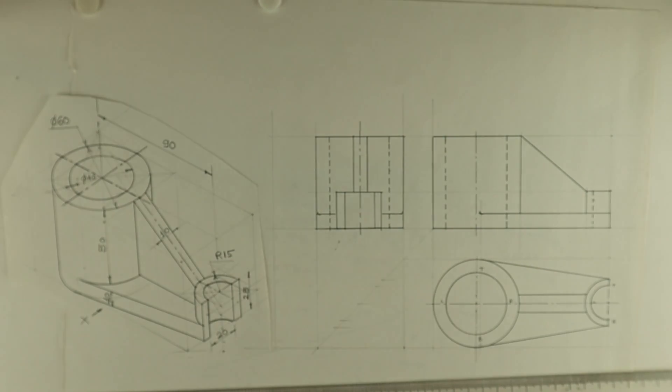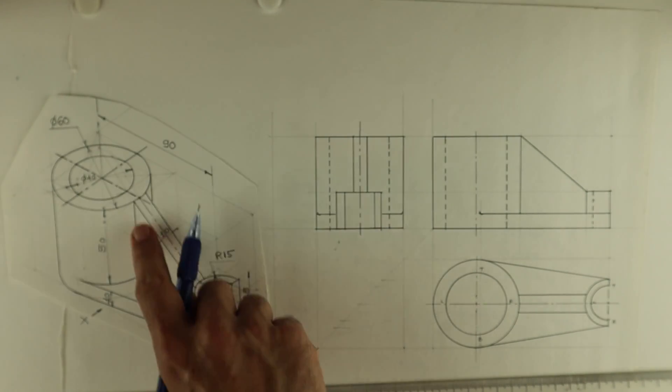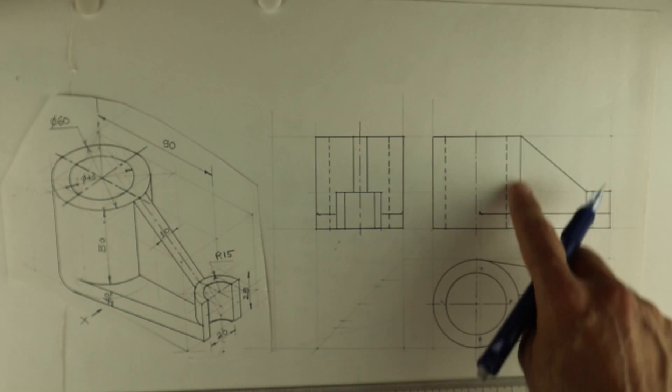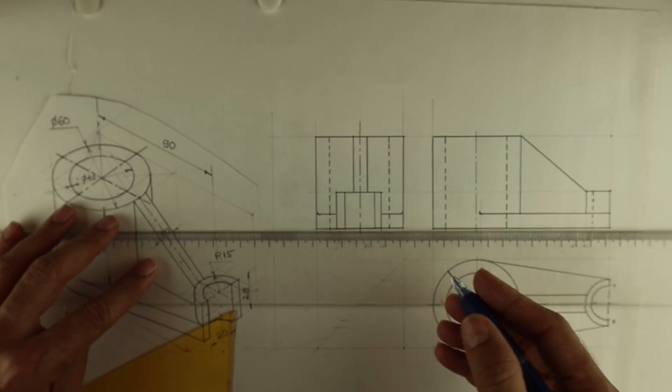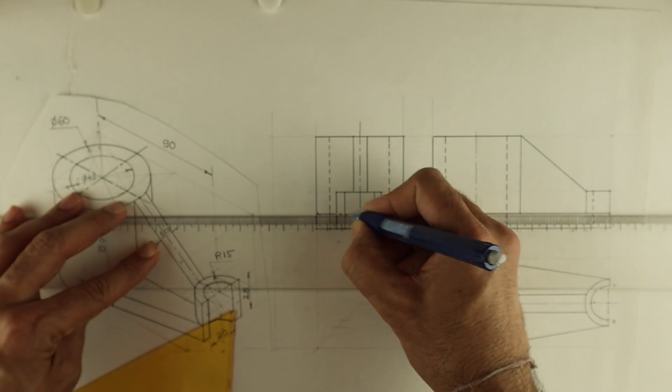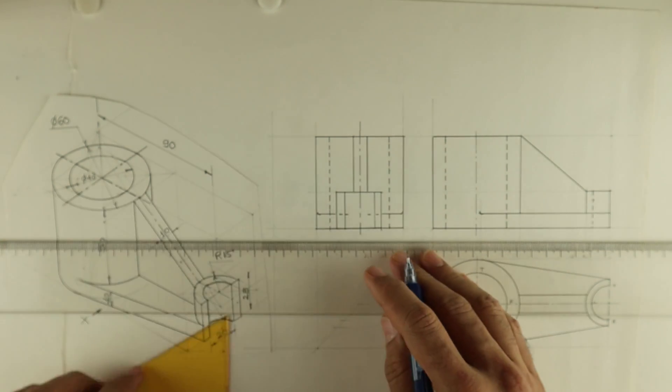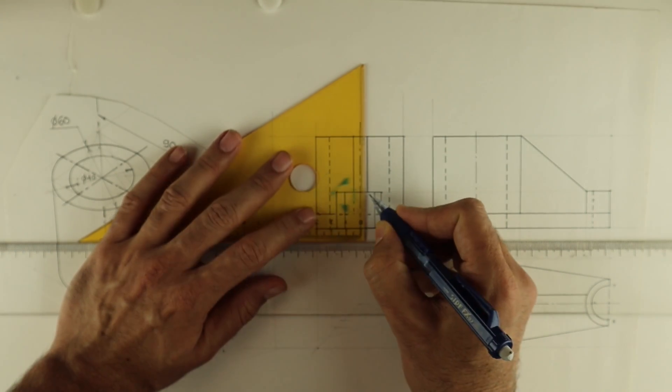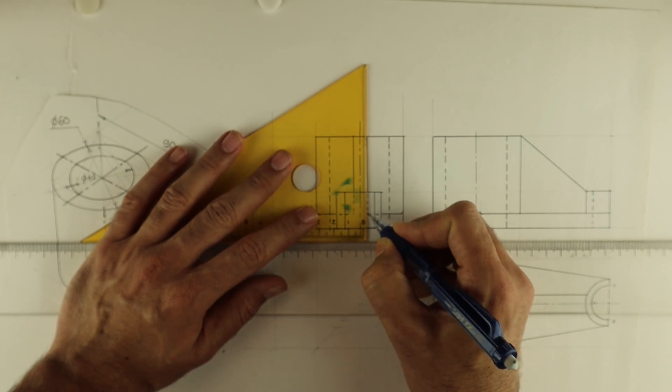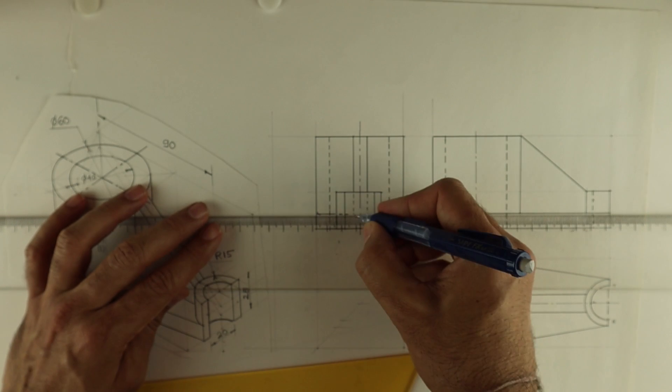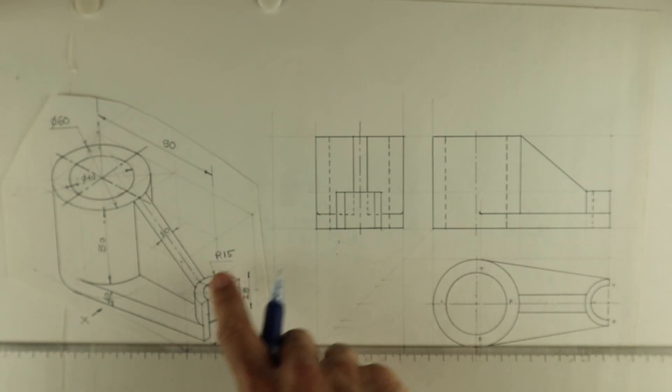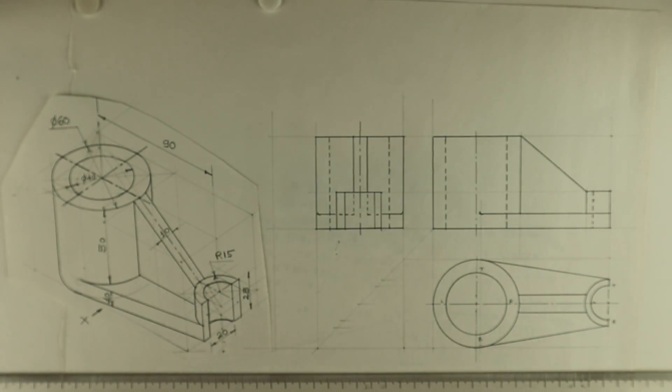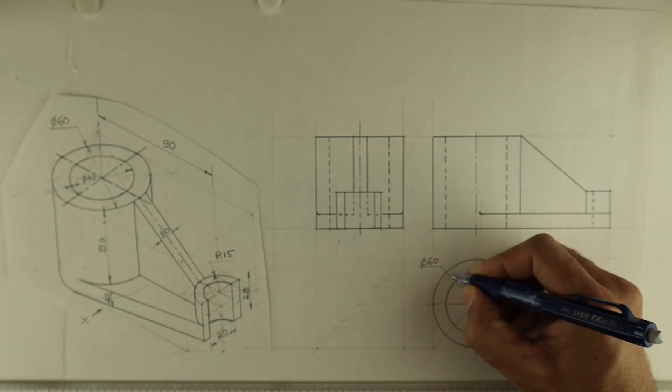After that, this part - we need to draw it over here. When you see from here in side view you can't see that part, so that will be dotted. This is a T-portion. Remember, 90% of the time whenever two ribs meet they will form a T-section. This will be very useful concept in section orthography. This part is this part, this part is this part. Now you can do labeling and dimensioning.